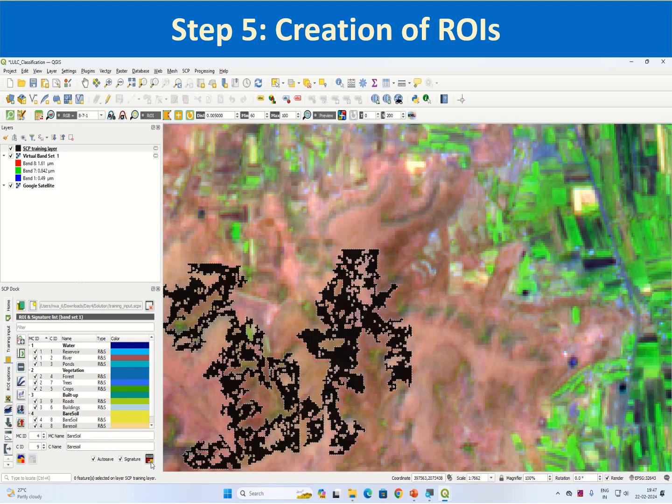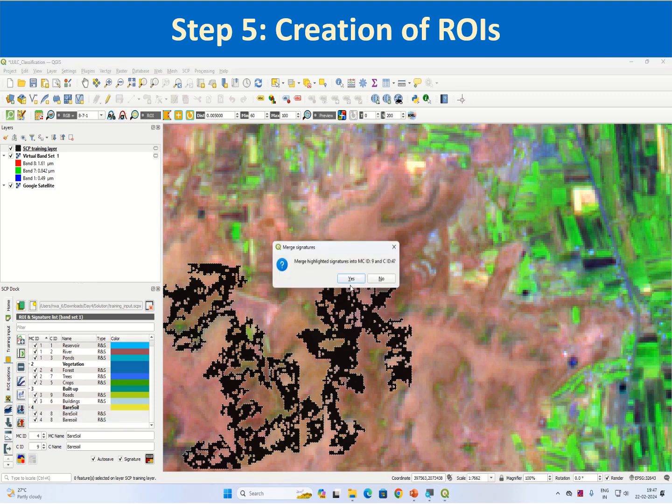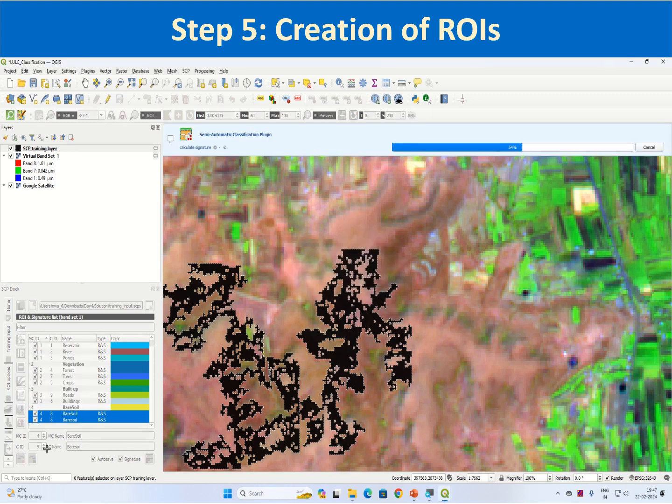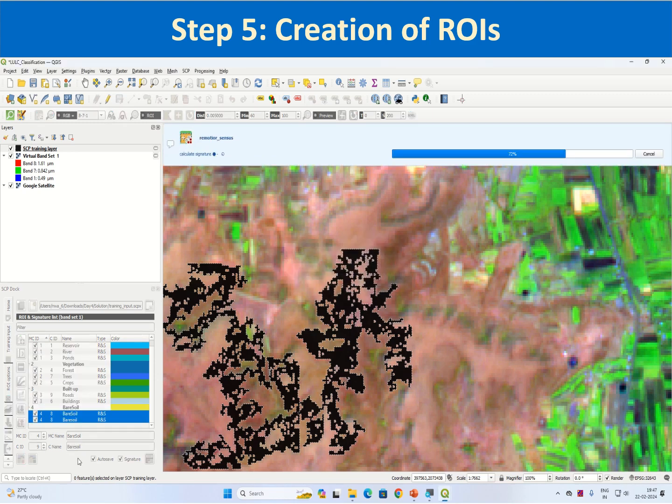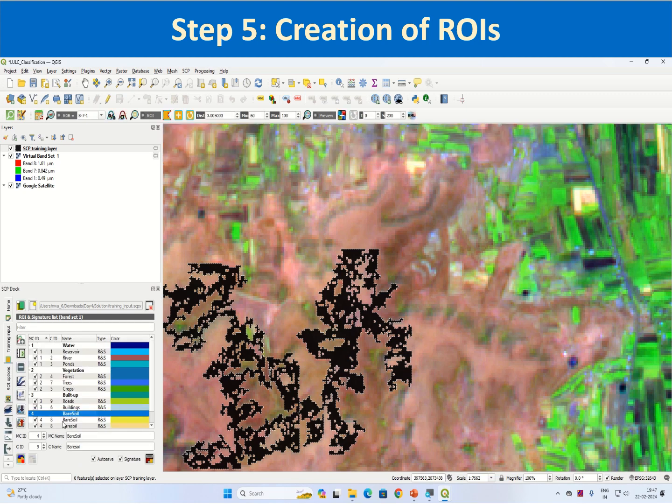Calculate the signature, and then I will merge these two, 4, 9. It has become I will delete these two.